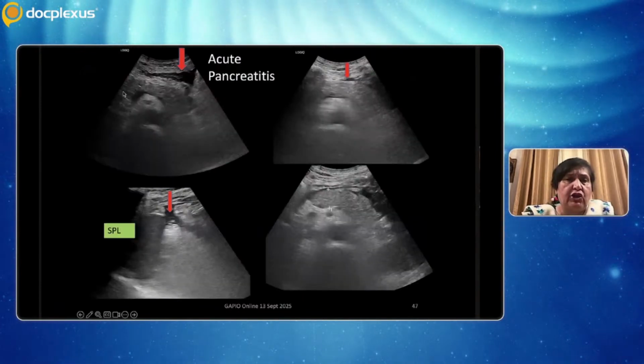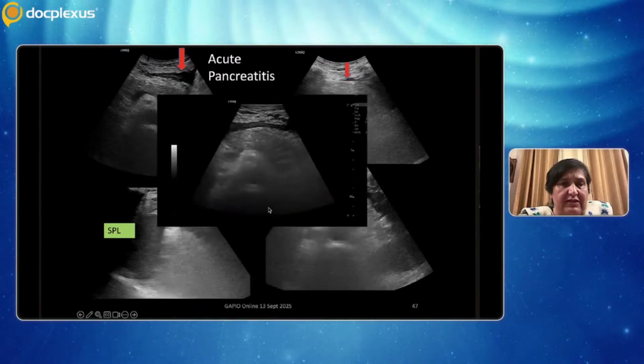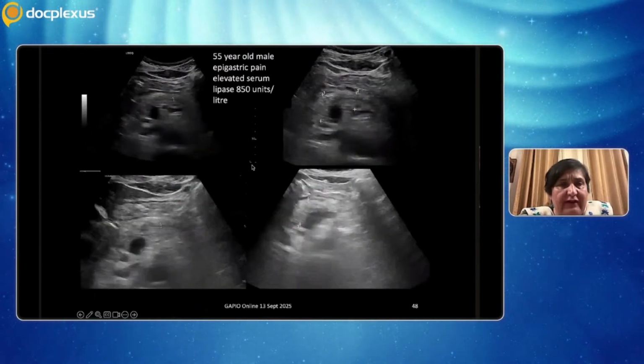This was a patient who came to us with abdominal pain, and you can see the pancreas is bulky and heterogeneous, and you're seeing this thin hypoechoic rim surrounding the pancreas, which should make you think of acute pancreatitis. This patient also had a small amount of fluid at the inferior margin of the spleen. And if you look at the movements of the left kidney, you will see that these are dampened as compared to the right kidney, and that would suggest that probably there is an acute pancreatitis which is causing this. This is a blown up image to show you the pancreas over here.